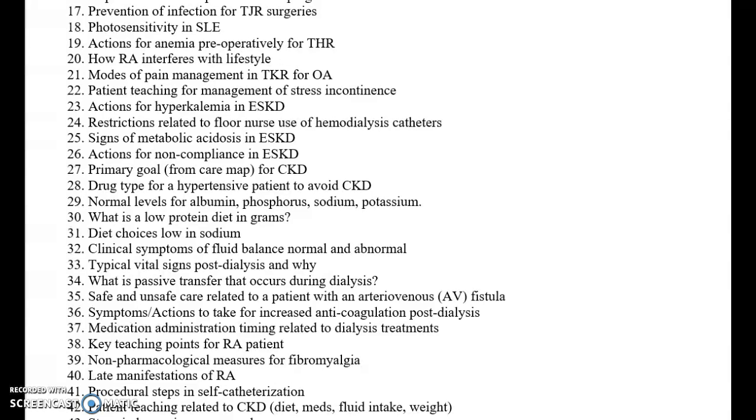Let's see. We've already talked about how rheumatoid arthritis really interferes with body image, but it can also interfere with your lifestyle and activities, and how to support patients to have a good lifestyle. Sometimes you've really got to dig into what it is that is their norm that they would like to do, and see if there's a way you can strategize to make that better for them.